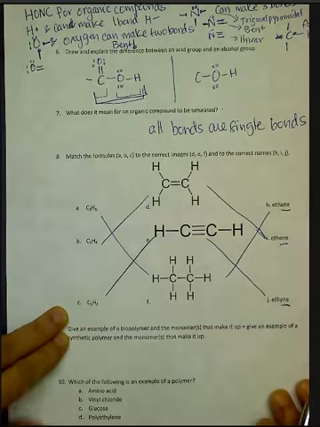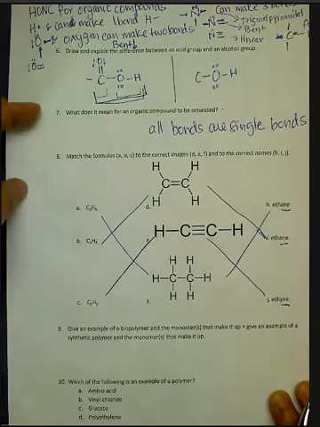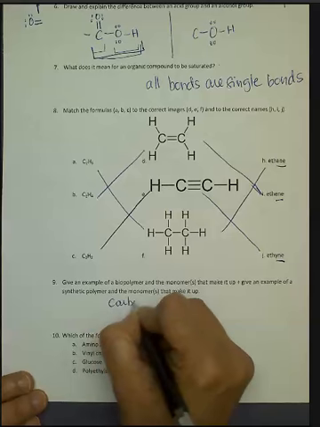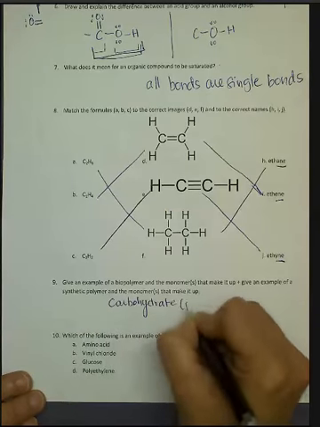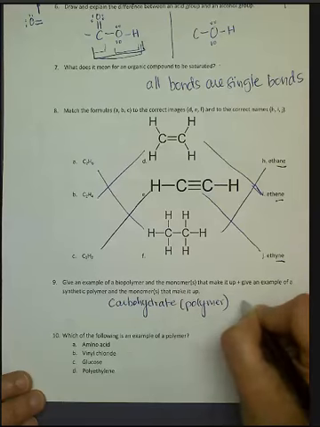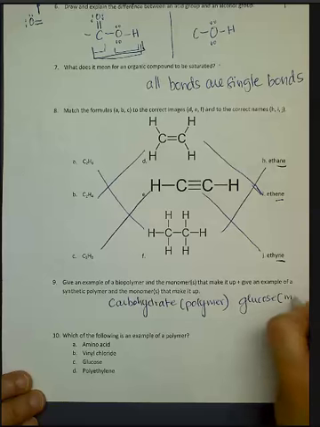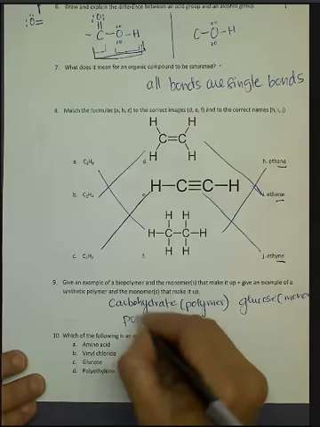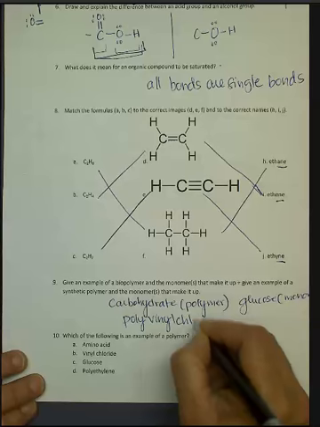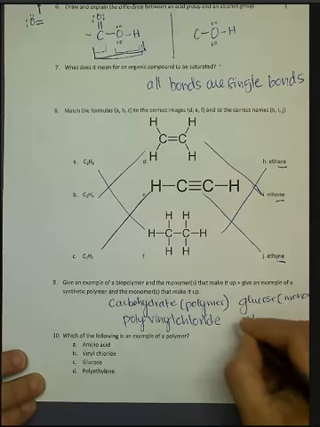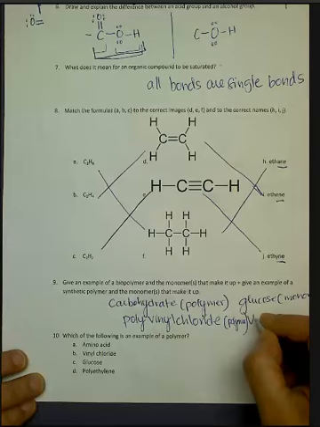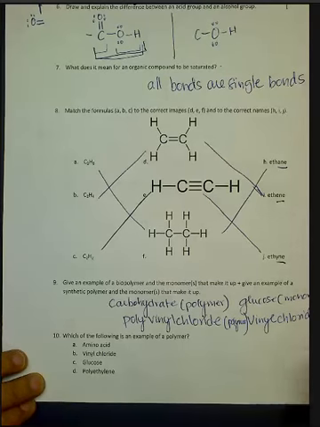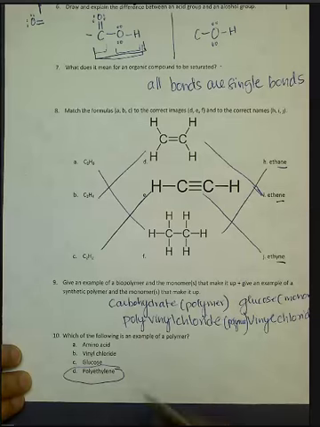Now you will be asked to provide examples of a biopolymer and the monomer that makes it up. So I can say that carbohydrate is my polymer, and glucose is my monomer that makes up my polymer. Now they want you to give an example of a synthetic polymer, so I can say polyvinyl chloride, and it's very easy to provide the monomer. This is the polymer, and the vinyl chloride is my monomer. Now, which is an example? The word poly tells me that this is my polymer.